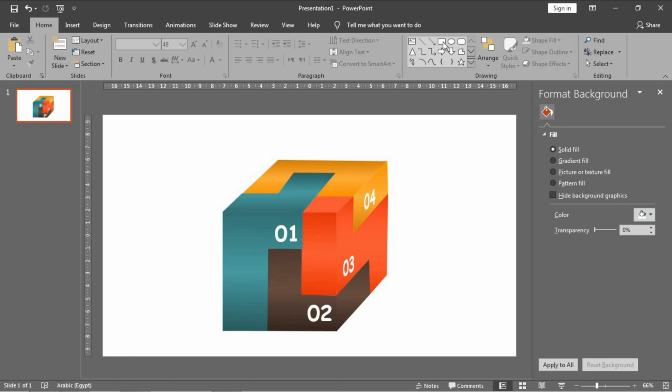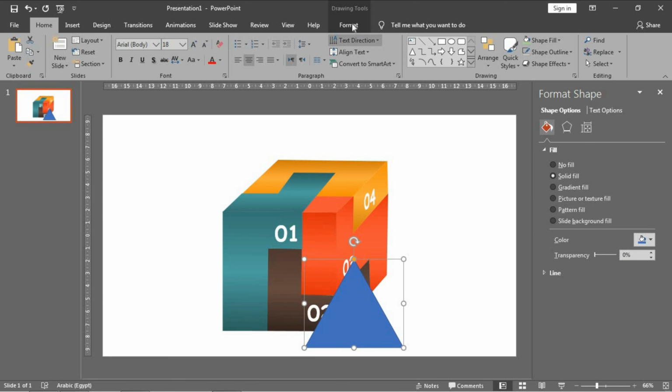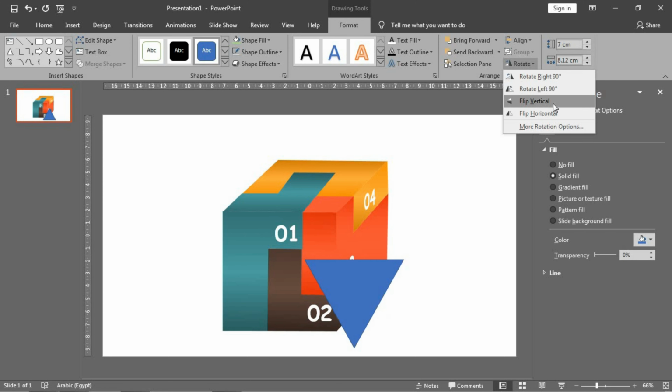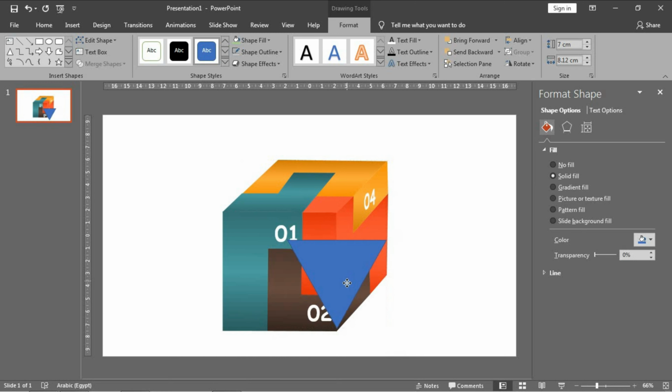Okay, now I will make a shadow by drawing a triangle, then format, rotate and flip it vertically. Okay, move it like this, then edit point and move this point here.